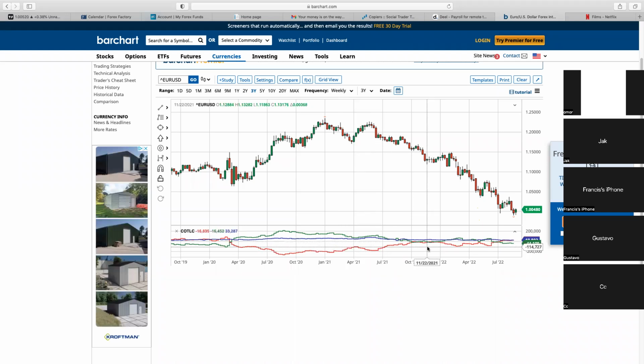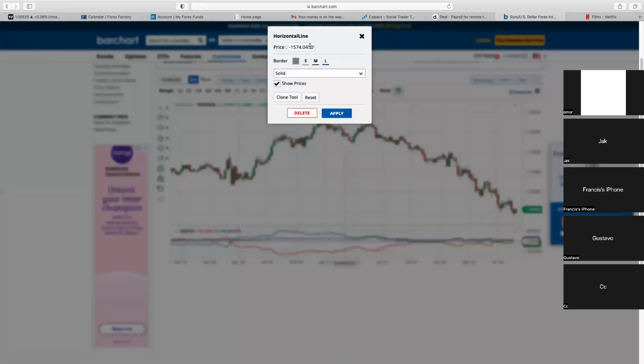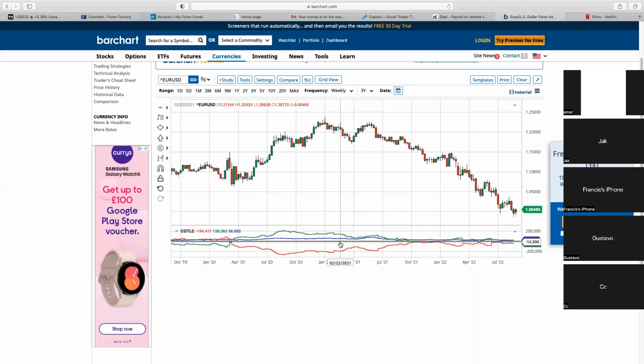Now let's talk more about it. What these guys do is they help solidify your bias, right? So what you do is, you get your horizontal line, and you see the price here, you're trying to get it onto zero, so get close to zero. Then when you right click on it, it's going to come up like this, change it to large, change this to 0, 0, and apply it. That's it. This is now your neutral line.